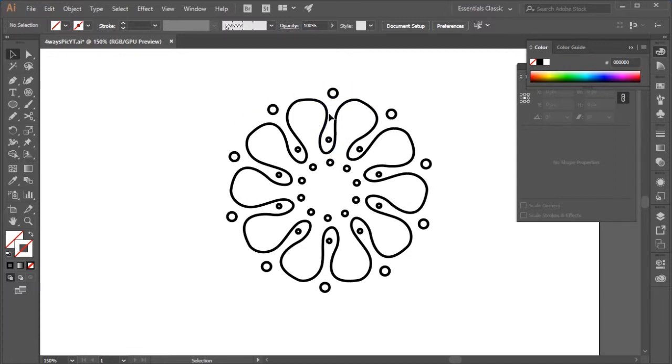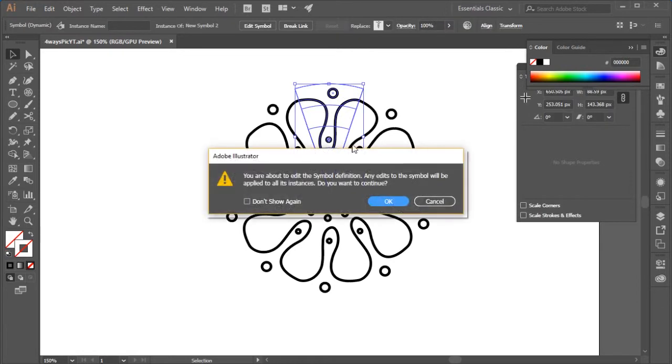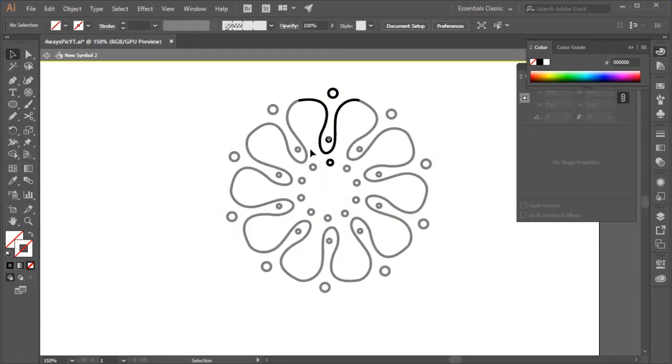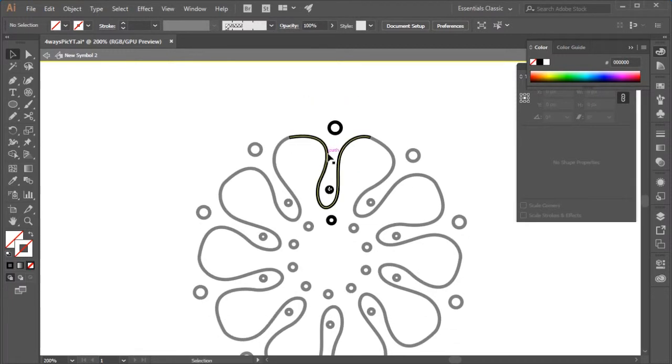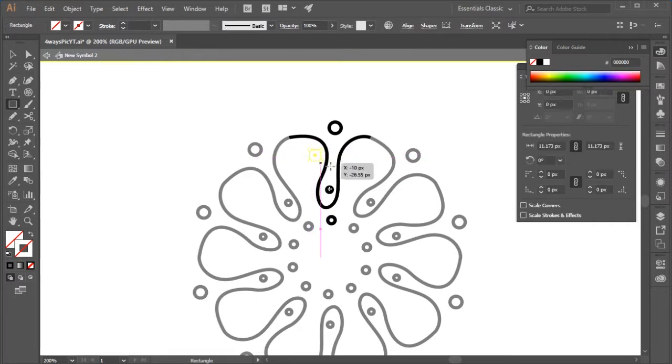And just to illustrate it a little bit more, so I've got our symbol here. I'm going to double click again just so we can see. Yes, we want to edit it. So this is the pattern that's being repeated. This darker portion, you can see everything grayed, every other symbol grayed out. I'm just going to add a square here. I'll keep it as 1 point, and I'll create another square here, just so you can see.